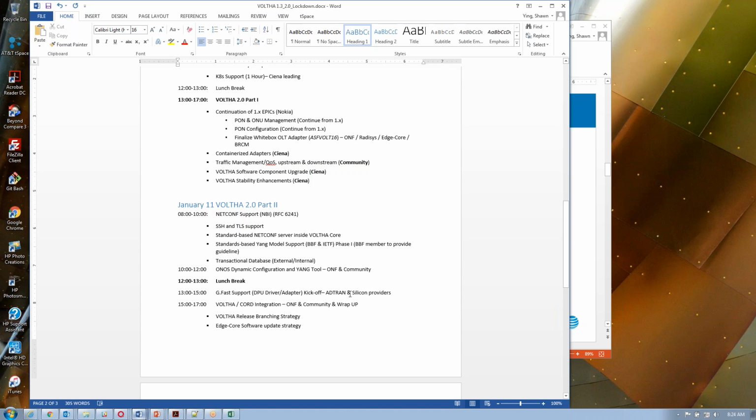One thing I do want to mention is the GDAFast. This is the first time we're going to introduce the GDAFast into the VOLTHA support. I think the idea is that for the GDAFast, we're going to have the topic here and people in open discussion.